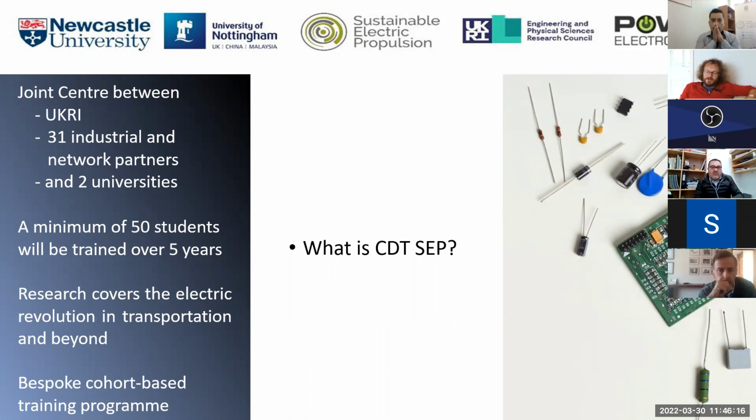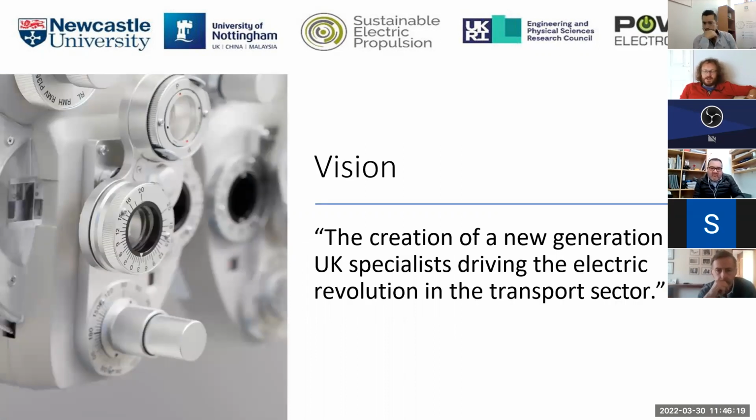So the vision of this is the creation of a new generation of UK specialists in driving the electric revolution in the transport sector. So notice that this is not about new ideas. The vision is about the fact that the PhD is training people to be able to realize transportation electrification in the future. Because the funding for this came from the idea that if we don't have people doing PhDs, then industry in the future won't have good people who can work on those technologies.